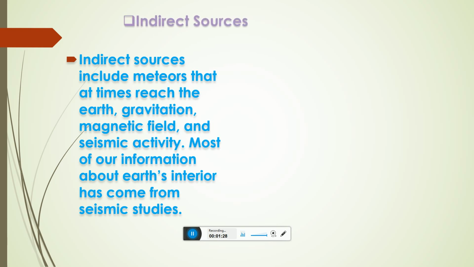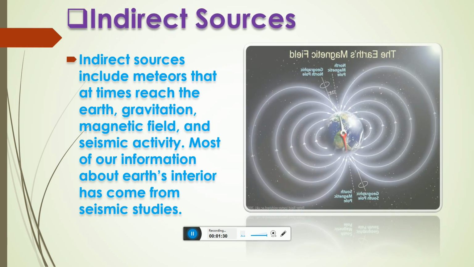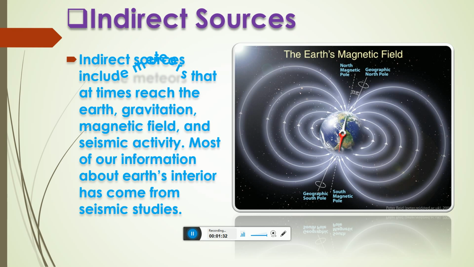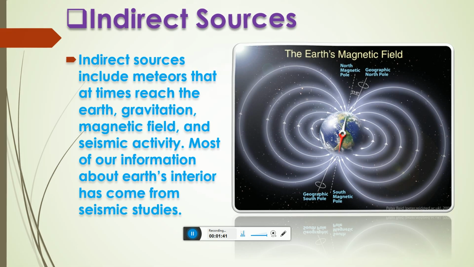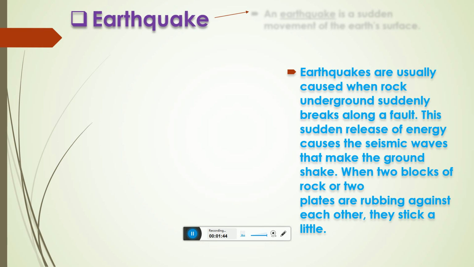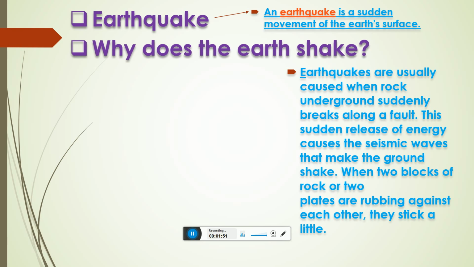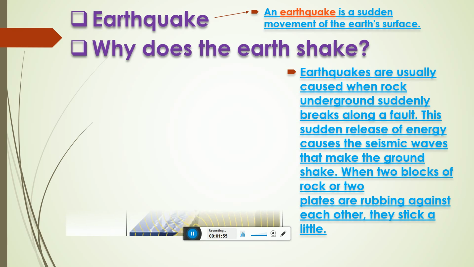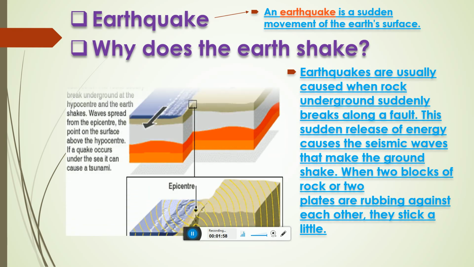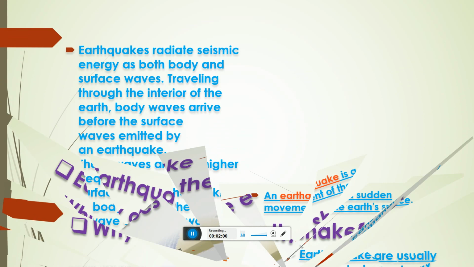The main reason it is important to know about the interior of the Earth is that human settlement is largely based on physiographic conditions of a region. That's why you will see in plain areas the population is more compared to hilly and mountainous regions. We have seen a lot of times that natural calamities like flood and landslide pose a huge risk to human life as well as properties. If we know why the earth shakes or how a tsunami wave is generated, that will help us in creating necessary mechanisms that will protect us from such natural calamities.